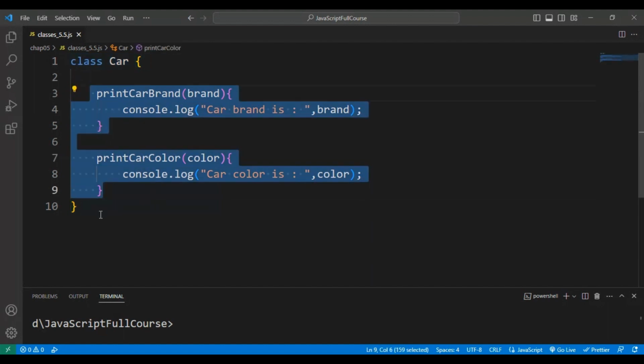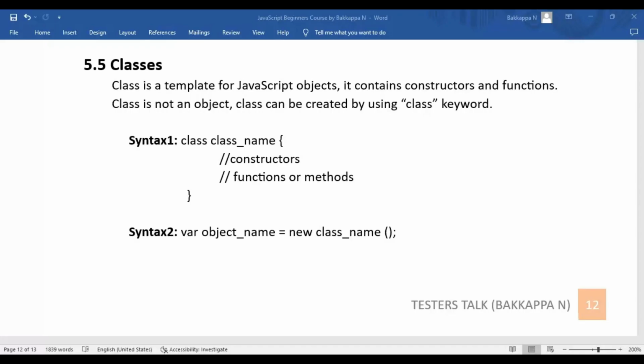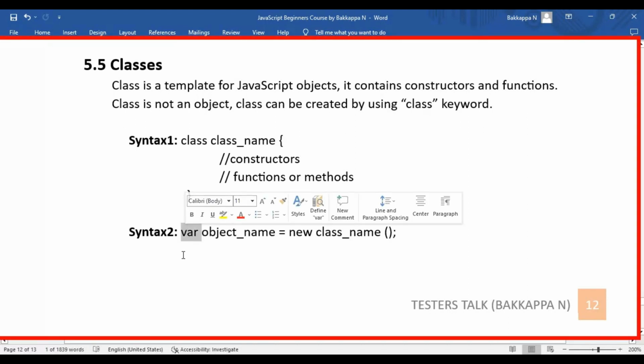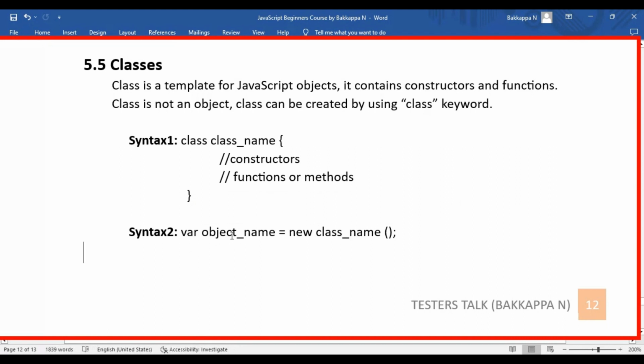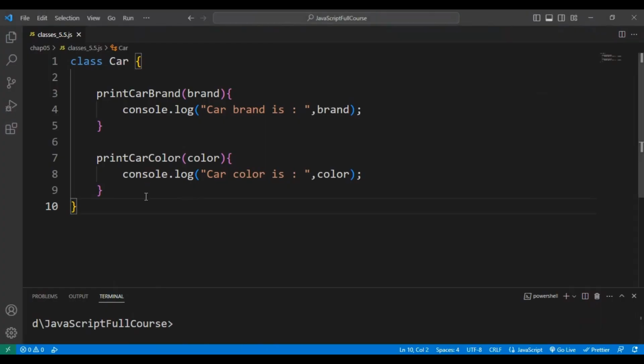You need to create an object of this Car class. If you see the syntax, we can use the three keywords const, var, or let, and after that the object name, the new keyword, and then the class name. Let's create an object, and then we will access all these methods.